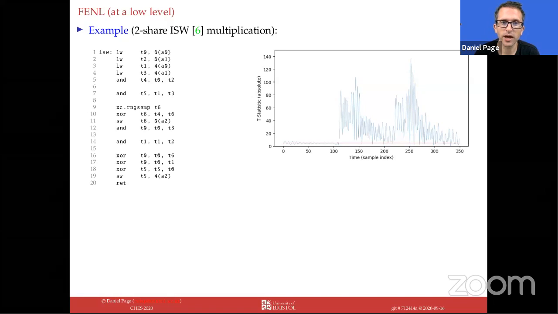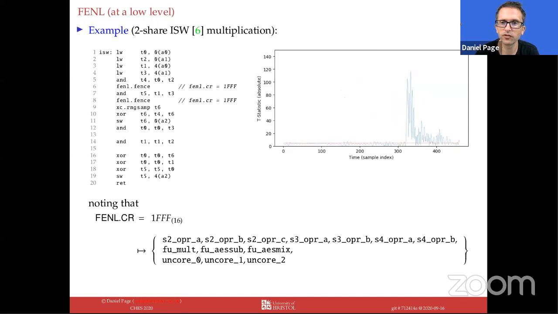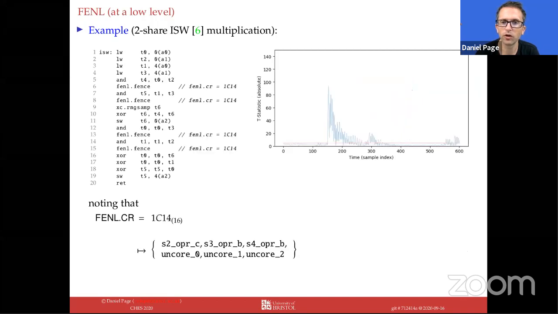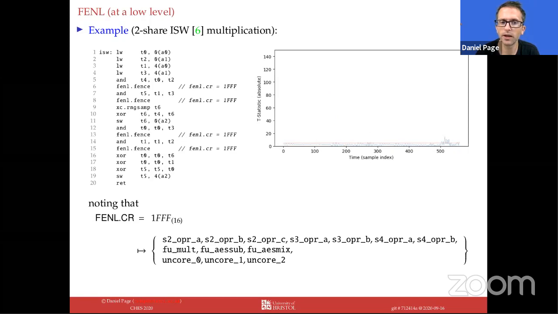This slide is meant to just capture a simple example to illustrate what's going on. So this is an ISW multiplication kernel, which you might see within a sort of masked software implementation. The idea on the right-hand side is if you look at a TVLA-based leakage assessment, this leaks fairly strongly, but we're able to control that leakage by placing fence instructions selectively within the kernel and configuring them appropriately. So eventually we almost eliminate the leakage that we had in the first place.